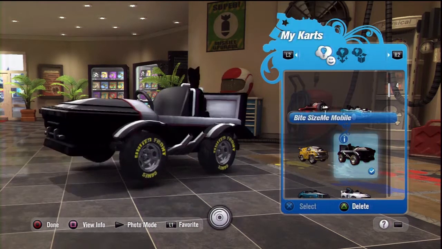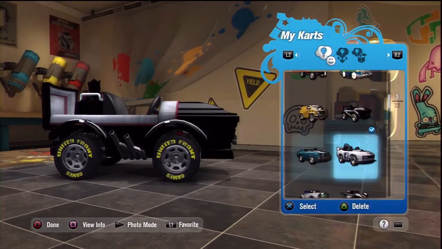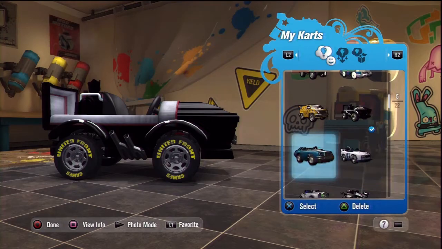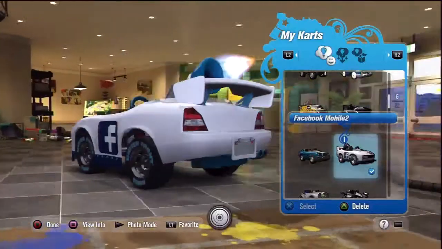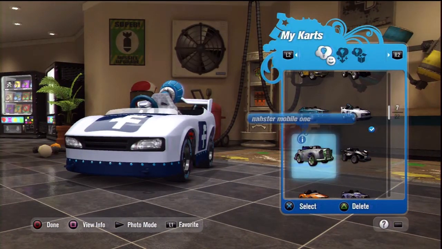But this is the bite size Meemobile. That's for when I was losing a lot, and I wanted it to look funny for people when I blast them. This is the Facebook Mobile, a matching car for the Facebook character. And yes, I'm also showing you the downloads for the characters. This is the Napster Mobile.